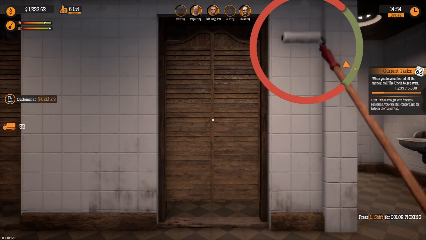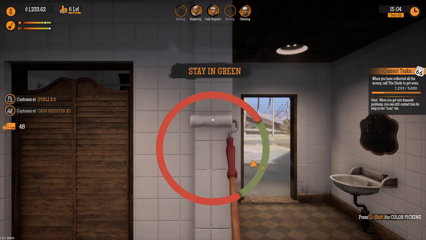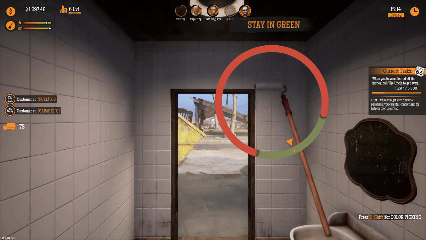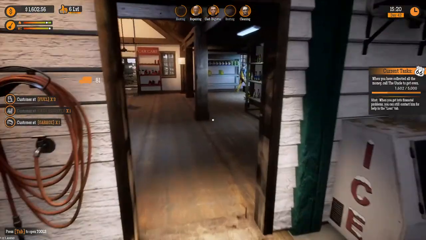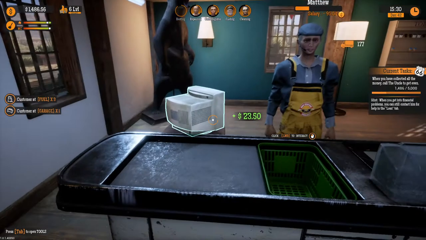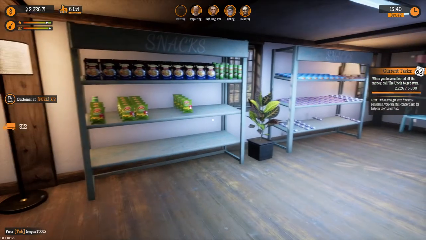Paint this last wall. Apparently I need to paint this corner wall as well. And this one. Okay, this is the last I'm painting, then we're gonna go get somebody. Probably go grab somebody to handle fuel. George. How are we doing in here? Probably nobody's buying any of the sugary snacks.